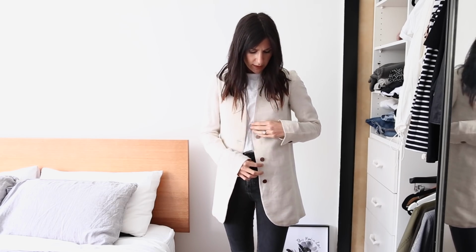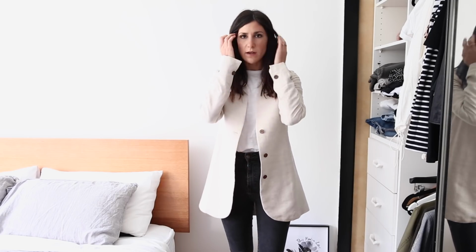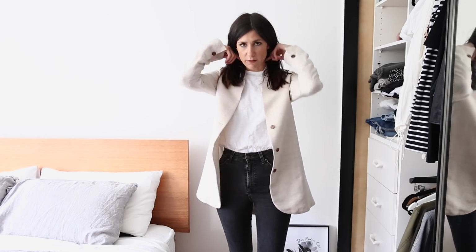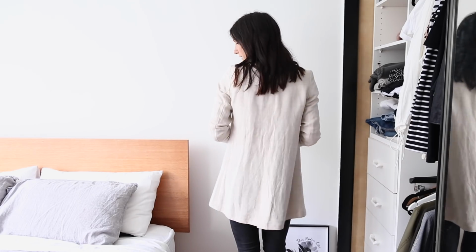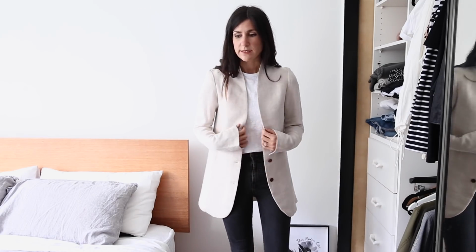This was one of those mixed size fits, so it's a small medium, but I love the little details on here, like the wooden buttons, which I think are a nice natural touch, and then the fact that it doesn't have a lapel, and the neckline, the way that it goes up your shoulder, it's sort of a little bit Indian inspired, I think. Very beautiful, such a nice wash linen. This is such excellent quality, and actually it's really got me wanting to try a lot more from the brand because I really love what she's done with it.